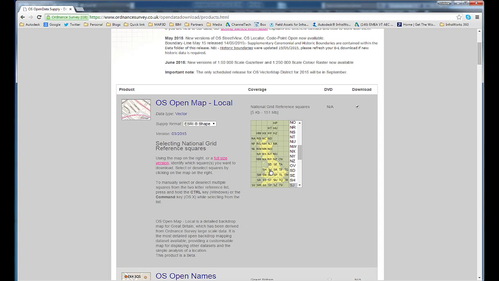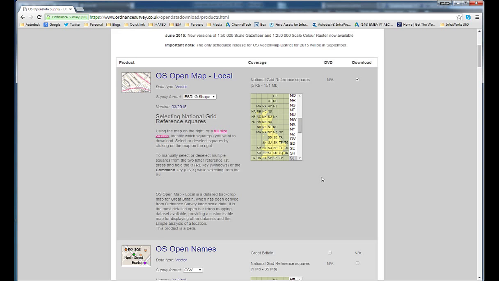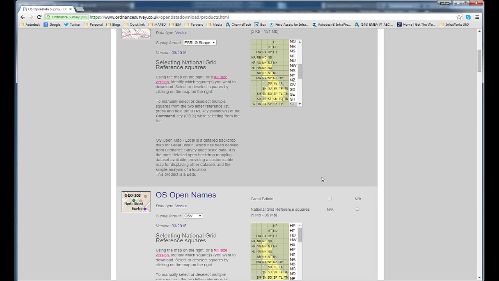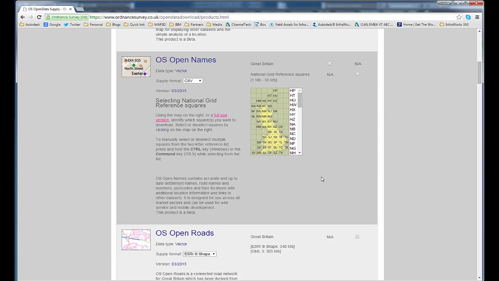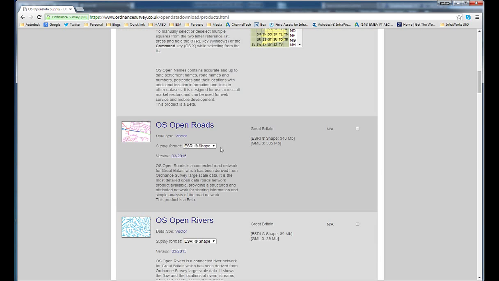So all we have to do now is go on the website and download the SJ tile from OS Open Local Area. And we can also download some of the other free data sets. For example, in this case, I'm downloading OS Open Roads.